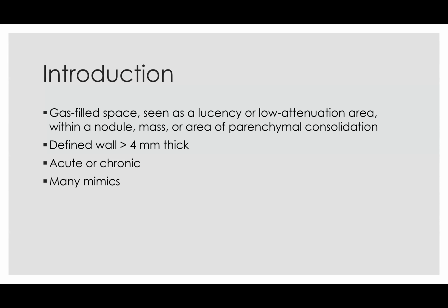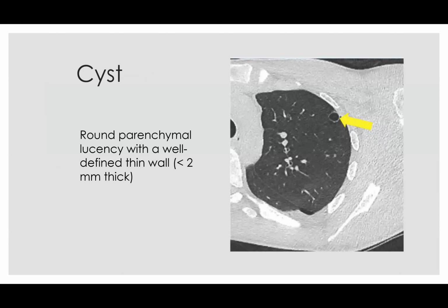There are quite a few conditions that can mimic cavities, and these include cysts, emphysema, infected bullae, and cystic bronchiectasis. So we're just going to briefly go through the cavity mimics. The first one we'll talk about is cysts. Pulmonary cysts are round, thin-walled, low attenuation spaces or lucencies inside the lung. Cysts usually contain air, but can occasionally contain fluid or solid material. The term cyst is actually a misnomer because it usually refers to a focus of gas.